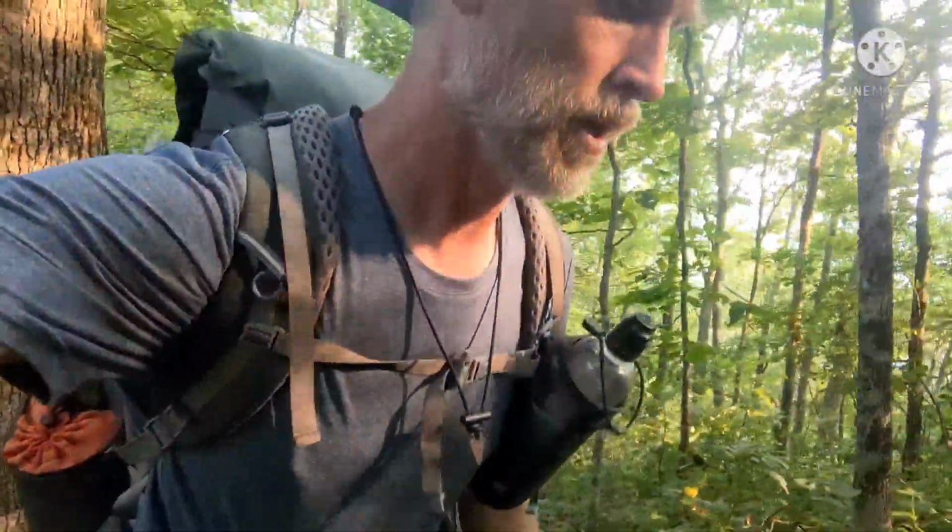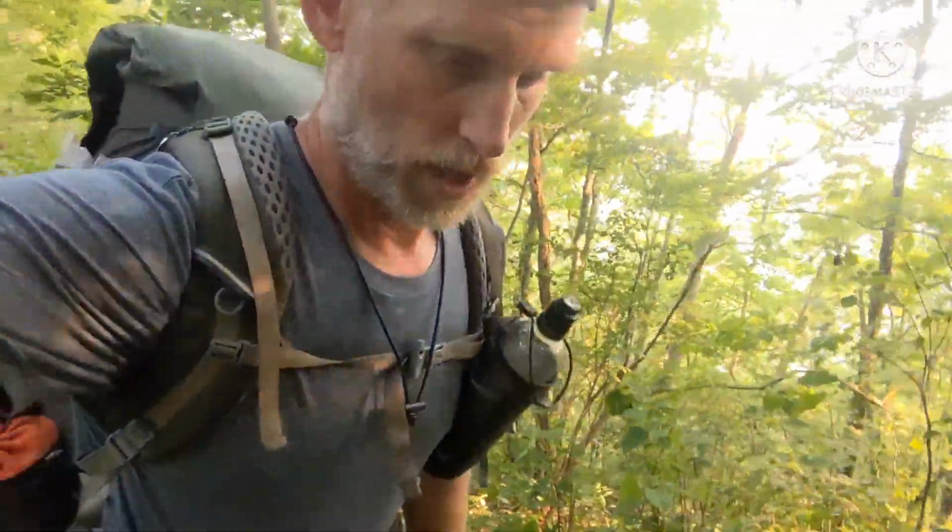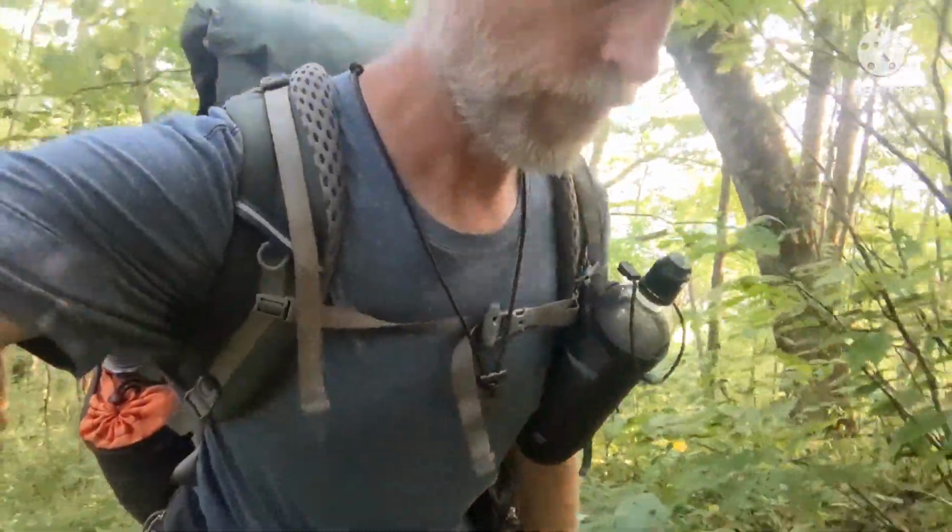Also on the trail, we just passed one of our first through hikers that's doing the southbound end of a flip-flop hike. He started in Rockfish Gap or Waynesboro and is now finishing up on this southern section heading south. His name was No Bad Days. It was nice chatting with him. He gave us some pointers about the trail coming up for us, places to stay and things. Good seeing another through hiker too. We haven't seen many of those. Only one, at the shelter we stayed at just past the Georgia-North Carolina border.